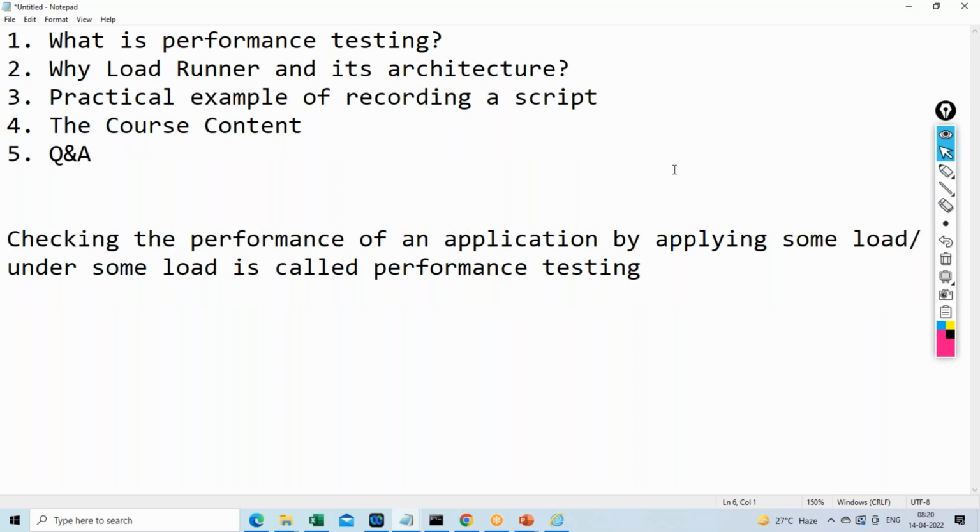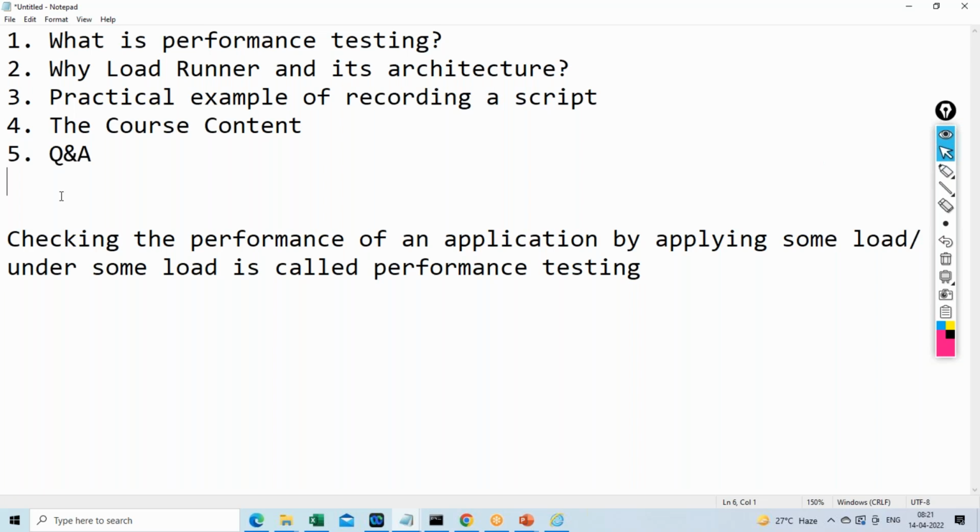For example, if you take a bank application, you should make sure that you have more number of users so that you are able to test the performance of the application. So as part of a bank application, what do you analyze as performance?